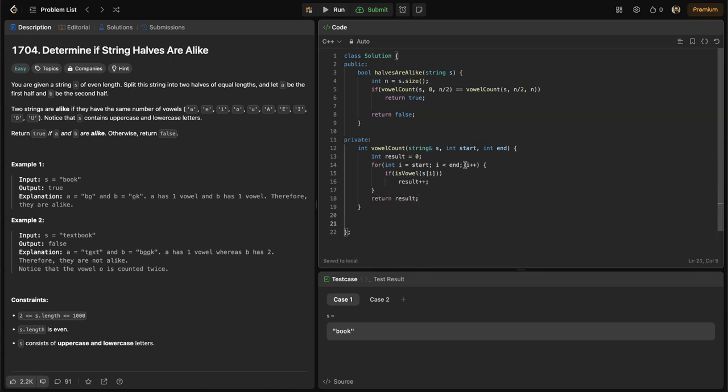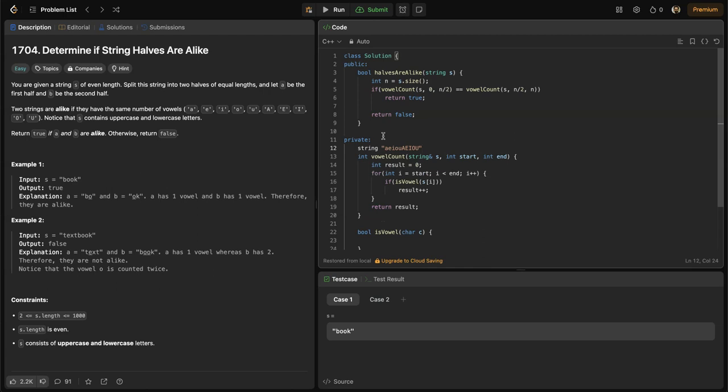So for that function, I just need to use is vowel. Bool is vowel, char c. We can just have a string here, a e i o u. I can put it in a separate variable for clarity.